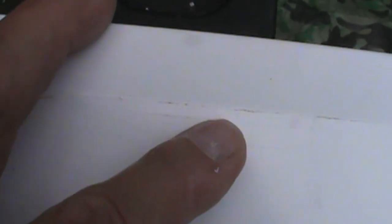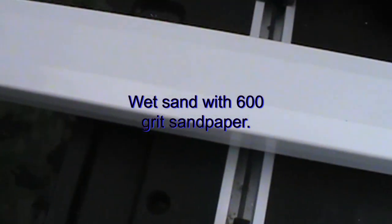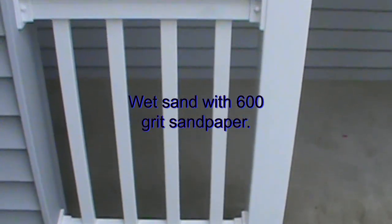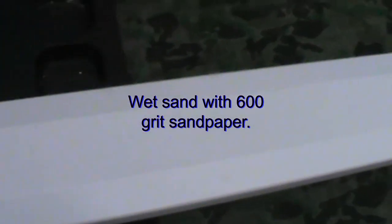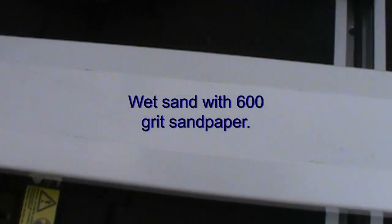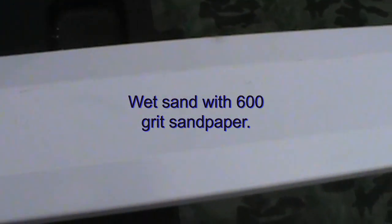The problem is, kind of the same thing I've run into quite a bit. There are scuffs and scratches and smears and smudges — and this is more than just a little bit of surface dirt that will wipe off. There are some little gouges and scratches in here. So I'm going to have to spend quite a bit of time, once again, doing wet sanding. I love the look of their stuff, I love the quality, I love the customer service. The biggest downside is they really need to take the team aside that's doing material handling and tell them they're not stacking logs — they're handling PVC, which scuffs up quite easily. They're just not being careful with the handling on this stuff.